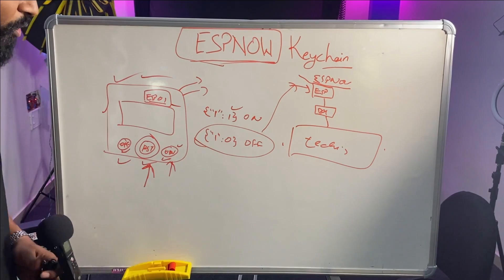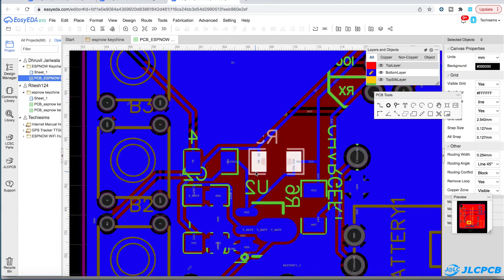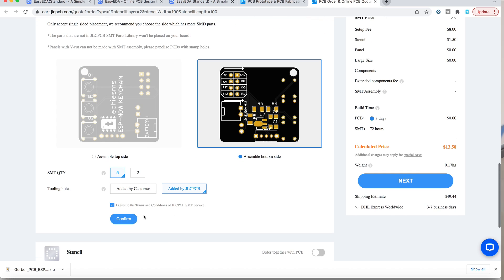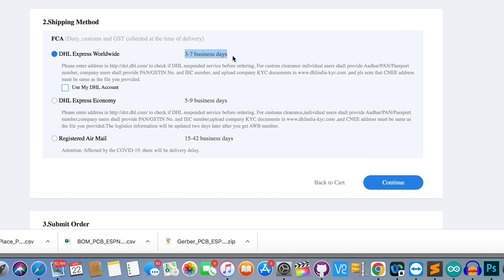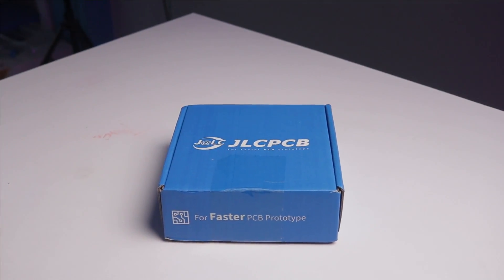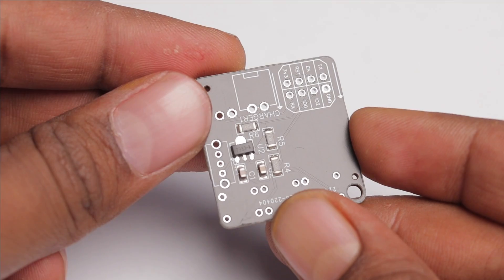To make this project you'll need an ESP01, a couple of push buttons, pull-up resistors, and a battery. To make it as small as possible, we went for SMD components and tried the JLCPCB SMD assembly service. We designed the PCB on EasyEDA, selected JLCPCB's assembly service, uploaded the pick-and-place file and BOM file, and chose the fastest delivery option to get it within 7 days. After 7 days, the PCBs arrived from JLCPCB, packed nicely in bubble wrap, small and neat with all SMD components already soldered on.